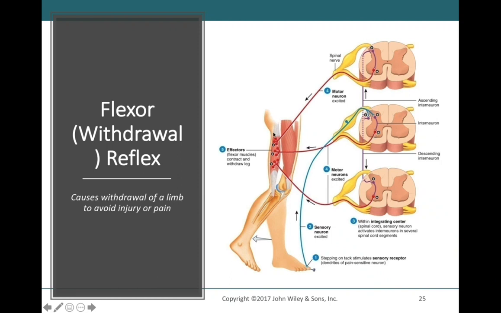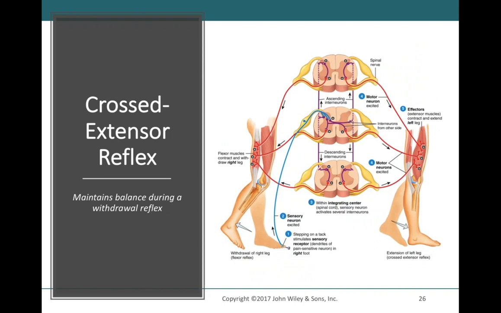So the hamstring group in general is going to be supplied by different spinal nerve levels. And that's why this information goes to different nerve levels so we can contract all of the parts of this muscle. So if we're walking through our house and we step on something sharp with our right leg, the response is going to be to contract and pull that right leg away. So we're actually going to contract the hamstring group of muscles that's found on the posterior side of the leg. So this is the flexor withdrawal reflex.